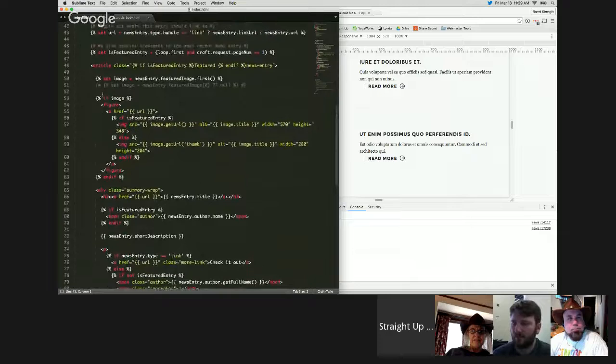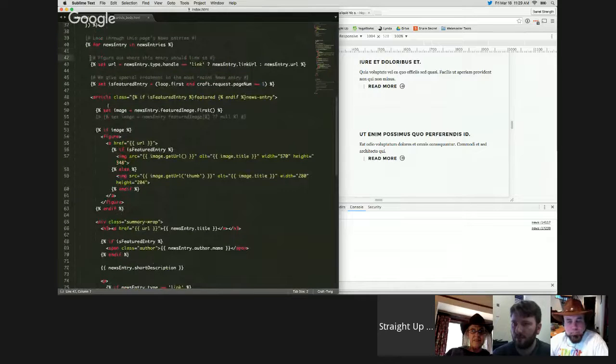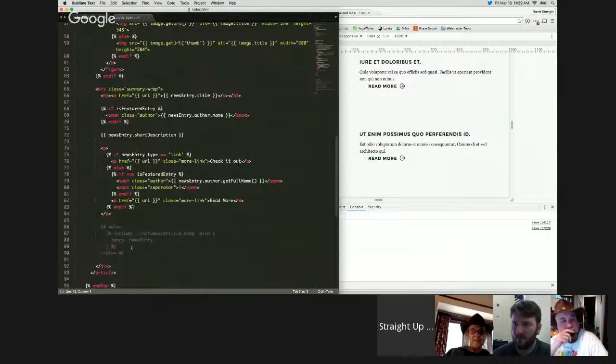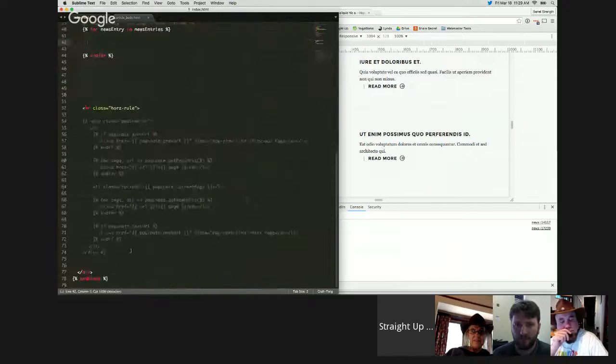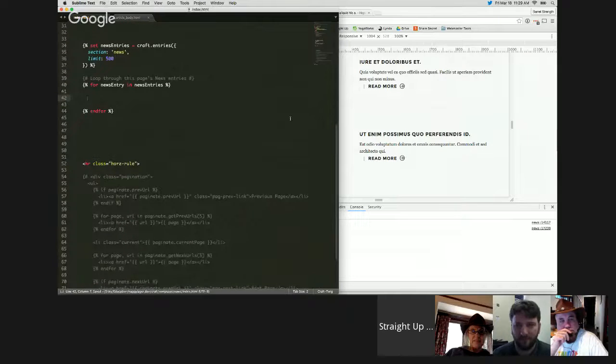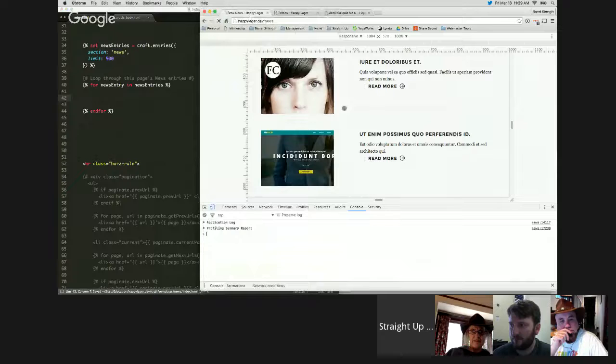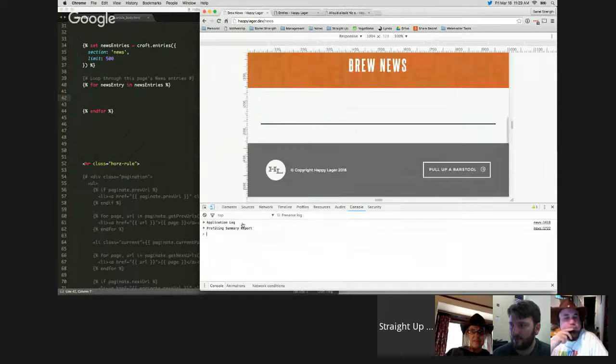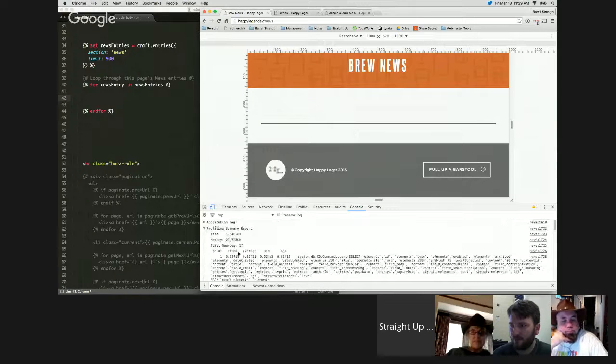So to start off, I actually wanted to delete what's within the for loop and just take a quick peek at our loop. Let's reload our page and take a look at our profiler and see what's happening so far. So before we even start here, we've got 17 queries happening on the page. That's our baseline before we even start outputting content.